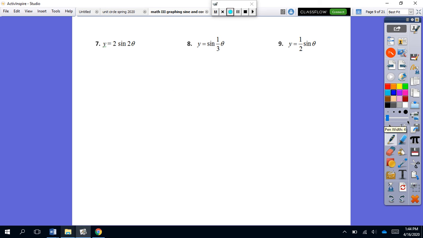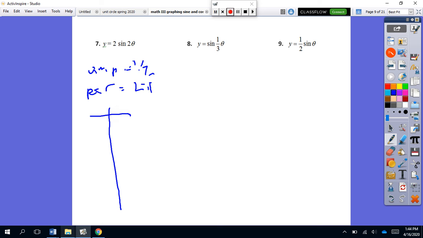Okay, so number 9, my amplitude is 1/2. Period, since B is 1, it'd be 2 pi over 1, which is just 2 pi. So this one is going to be basically the unit circle. The max is 1/2, the minimum is negative 1/2, and this is a positive 1, so we just keep everything in order for our y values. And then 0 and 2 pi. Since our period is the whole circle, this one's pretty easy because you just take your 4 corners. Half of 2 pi is pi, half of that is pi over 2. Multiply the top by 3, it's 3 pi over 2.